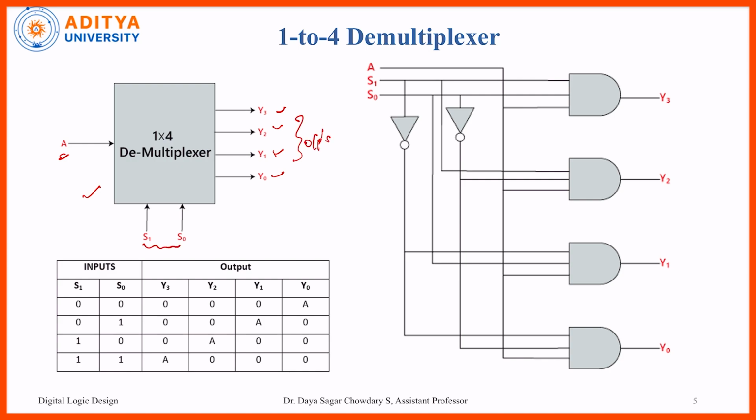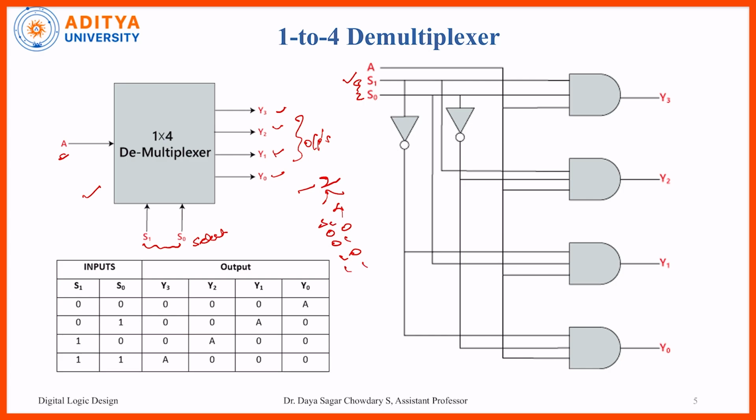And coming to the selection lines, S0, S1 are the selection lines. Most of the time, the construction of this particular circuit depends on the selection lines only. That means we are simply following the binary combination of the selection lines. Because here the selection lines are 2, we can construct with the help of these 2 selection lines; there are 4 combinations, that is 0 0, 0 1, 1 0, 1 1.